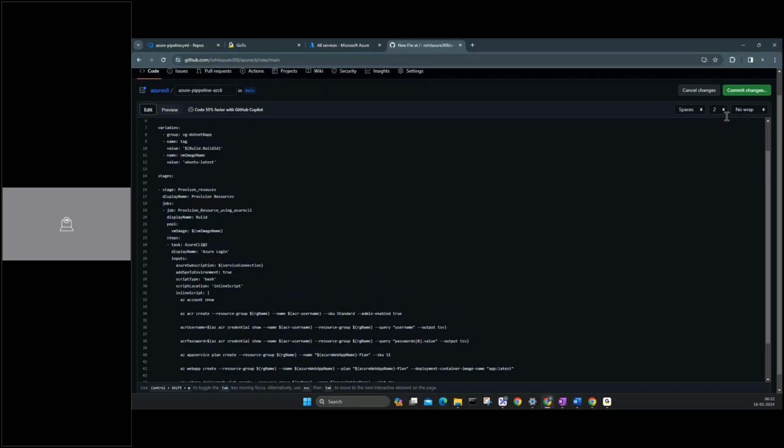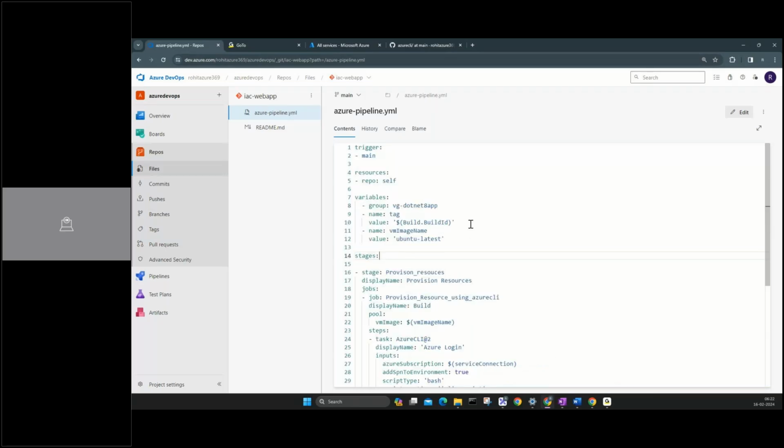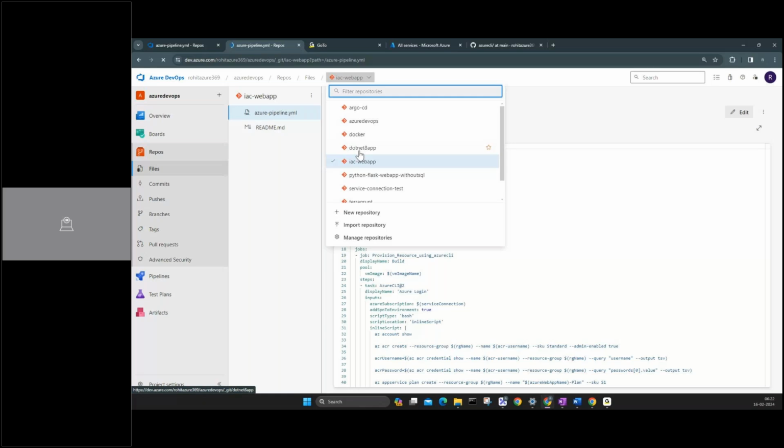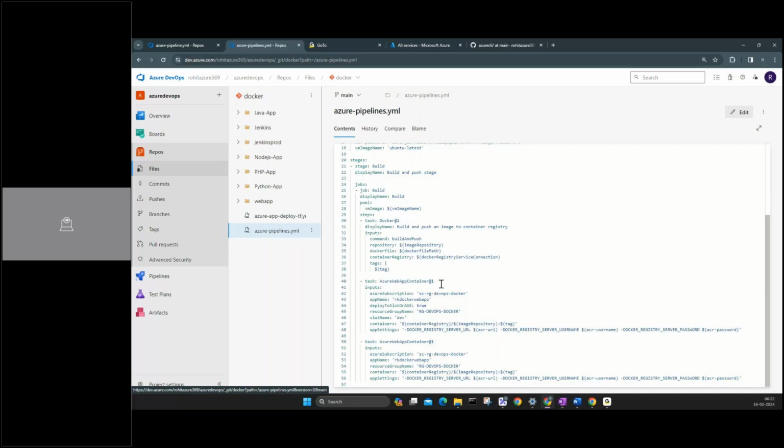Okay, so let's try to understand what is happening in this particular code. We are starting, and I'm going to use this reference and add that in our pipeline. So what we have is a pipeline. I'll go back and show you yesterday's pipeline, the one which we have. So Docker, and this is the pipeline we created yesterday, if you remember. Not this one. Where is that?